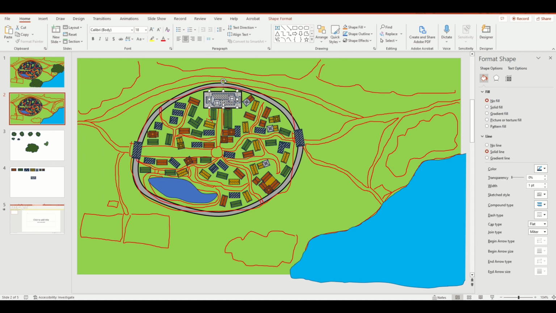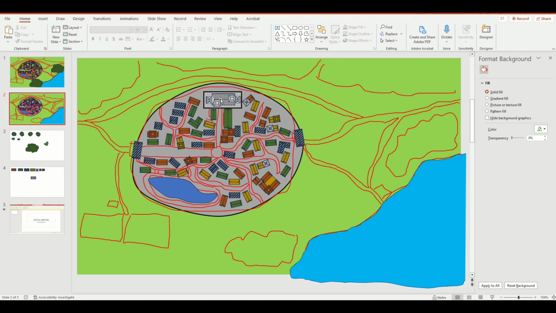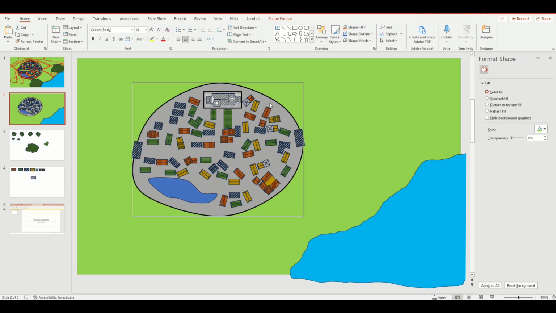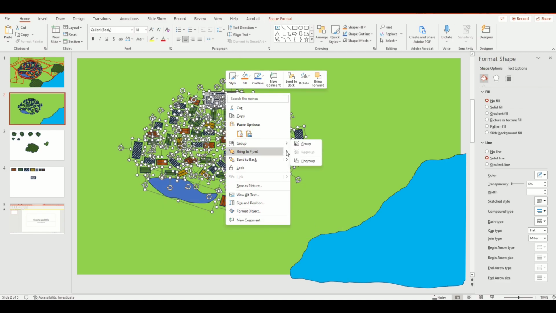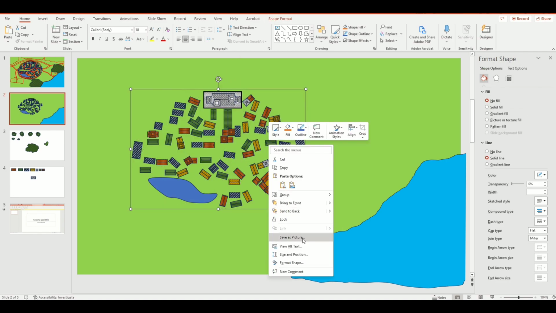Now you'll see here that I'm doing something a tad strange. I guess depending on your computer, but after a certain while and a large amount of assets, your PowerPoint might start lagging.